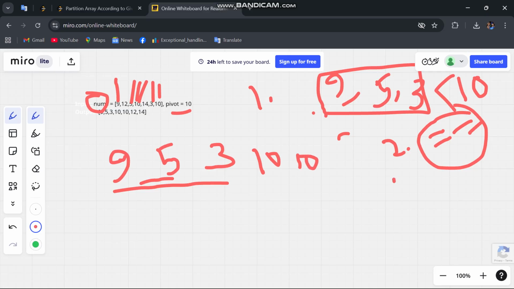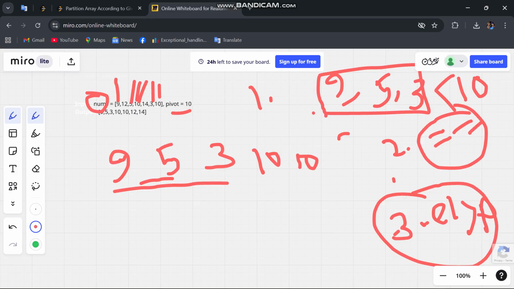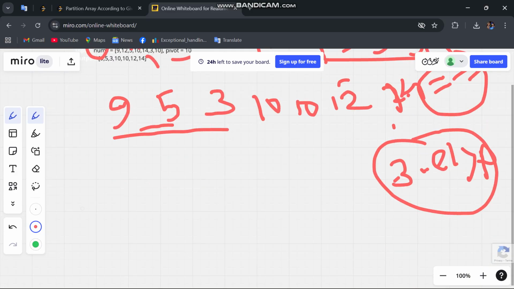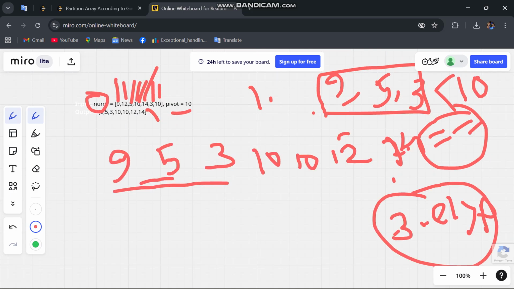The third condition is if elements are greater than pivot, then these elements are present after the pivot. Like 12 is greater than 10, so 12 is present after the 10, and we have 14, so this is 9 5 3 10 10 12 and 14.